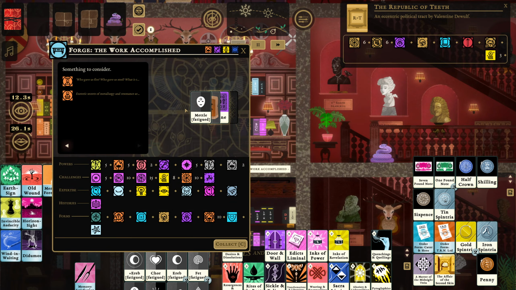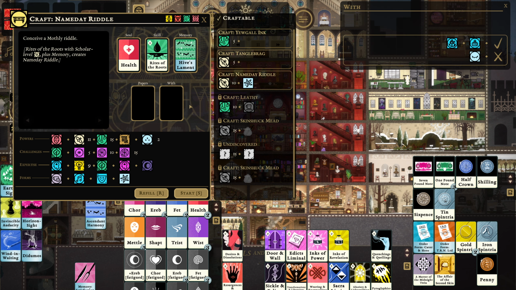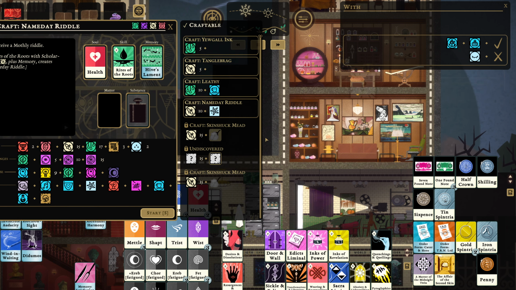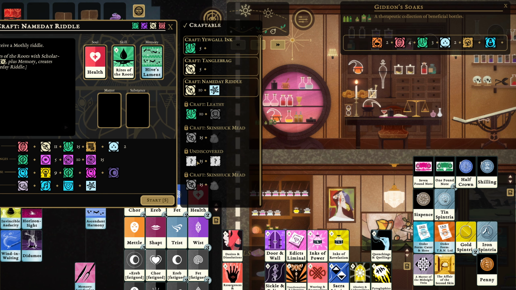Now, one other thing I wanted to check was more curiosity than anything at this point. So, got named a... If I had a hive... Yeah, Hive's Lament. I'm just trying to think what... Oh, hang on. Lethe. Nope. Gideon Soaks would be really weird to level up to.